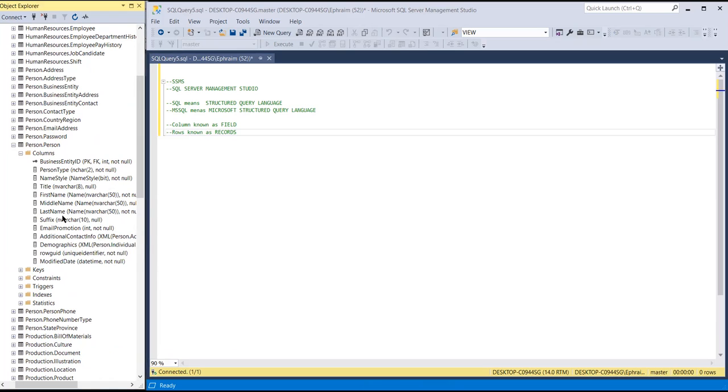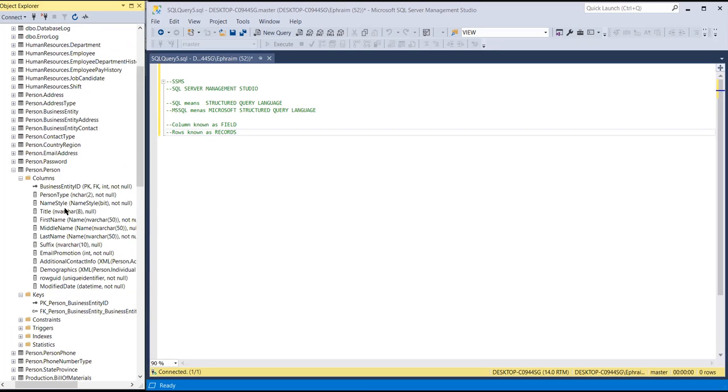If we want to show the records, we use an SQL statement to show the records, and I'm going to go over that in a minute. Then we have keys. With every table, there is a primary key and there's a foreign key. This key is kind of darker than this one. So FK is a foreign key and PK is a primary key. Good.